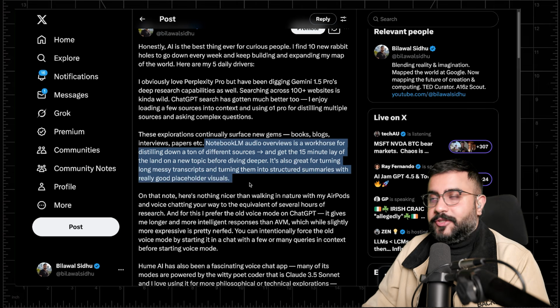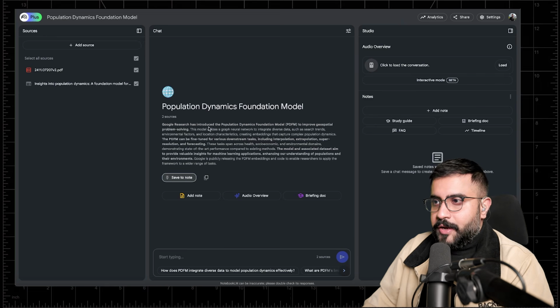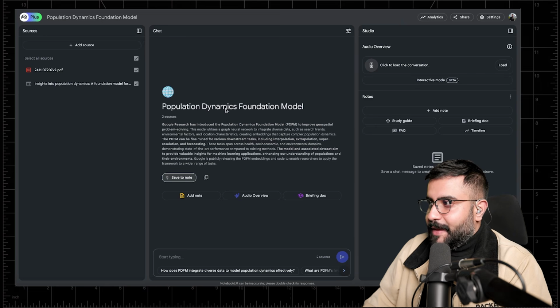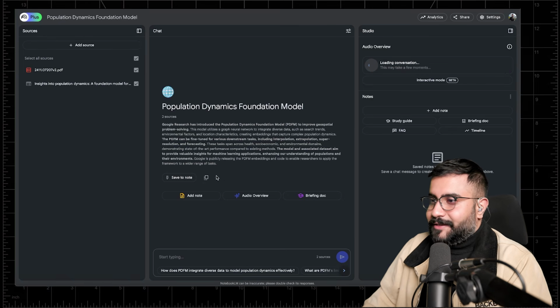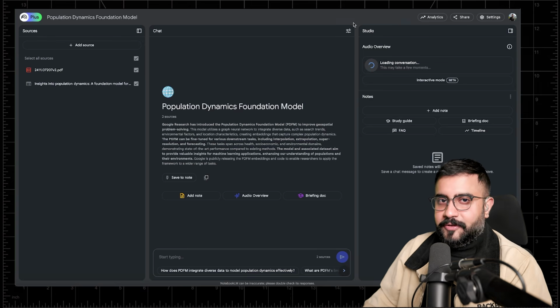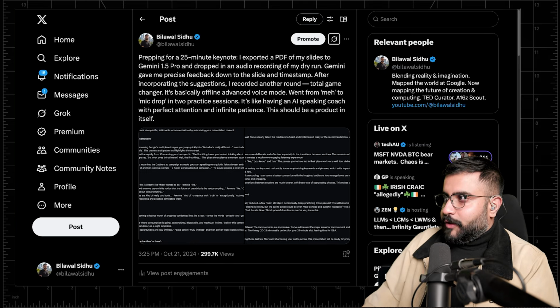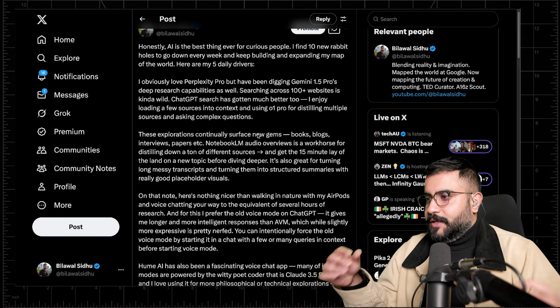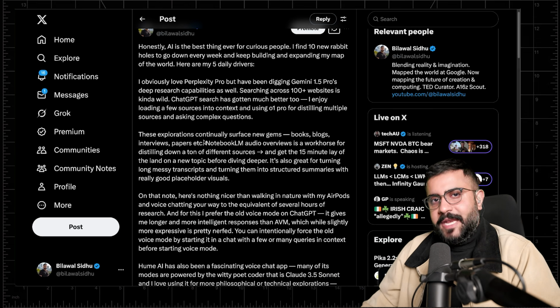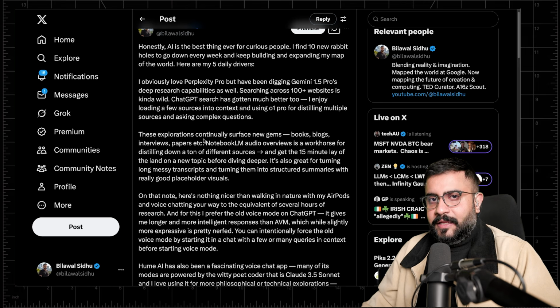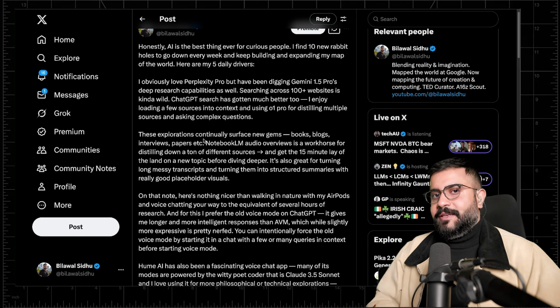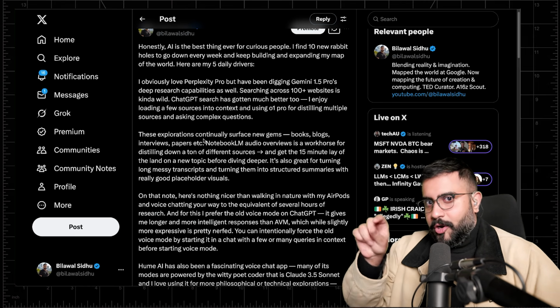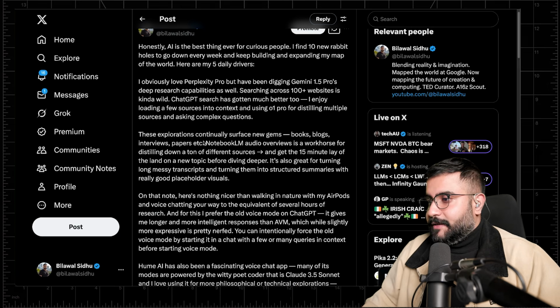But the real beauty is just tossing it into NotebookLM. So I was trying to understand a really cool population dynamics model, and I just tossed in the paper and a bunch of deep research and had it create a 15-minute summary that I could listen to when I'm walking outside. So this workflow has been really, really fun for me: taking 17 pages of information, then using NotebookLM to get the 15-minute version, and effectively getting a lay of the land before I dive into the material properly and then go deeper into, let's say, primary and secondary sources.